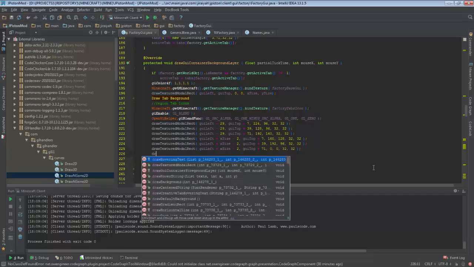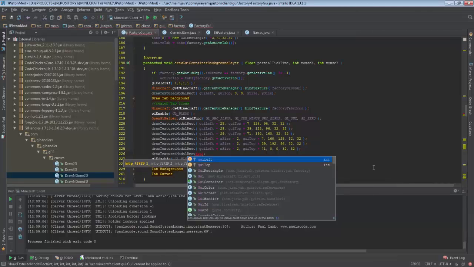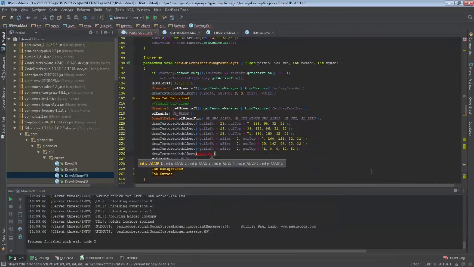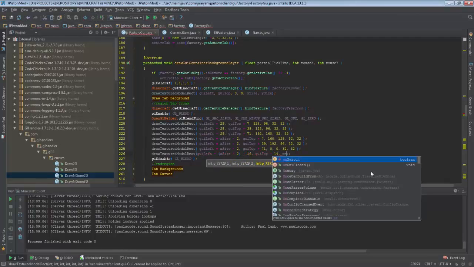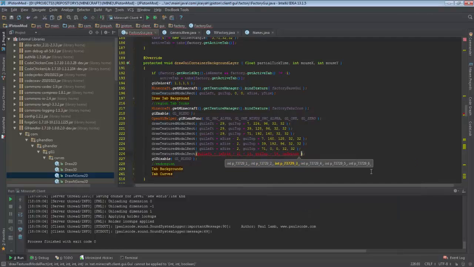We say draw texture model rect from GUI left plus x size divided by 2, so that's the center of the GUI, minus 16, comma, GUI top minus 14, so this is the size, comma, if we are on switch, then 32.